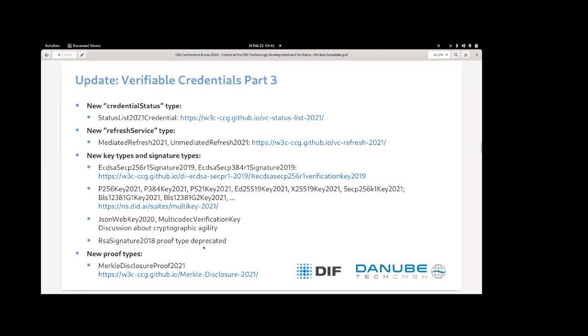Some key formats are at some point also considered to be deprecated, meaning not recommended anymore. And there's also work happening on proof types that you can put on a verifiable credential, which are not signatures, so other types of proofs.